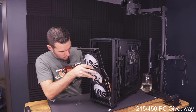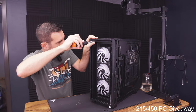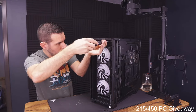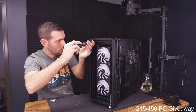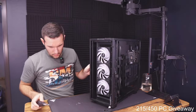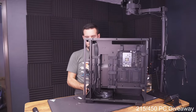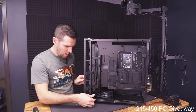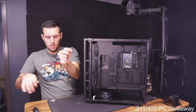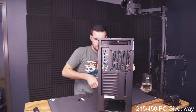Just gotta do that. Okay, get that one started. That one. Okay. It's in there nice and tight. Oi, oi. What's up, Hatfield? Okay. Gonna run that to the back like so. Connect this guy in. All right, and then let's start working on connecting all of this stuff.